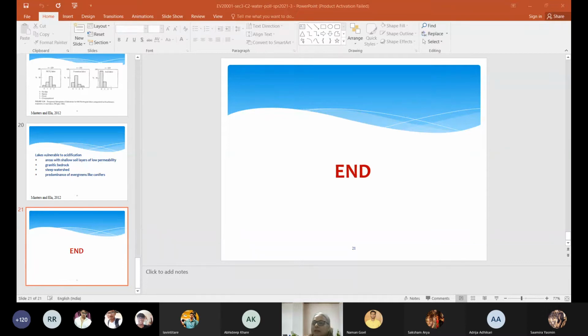Is that right? Ma'am, how can evergreen conifers make lakes vulnerable to acidification? My guess is that they contribute some level of acidity to the water. They are also contributing to some level of acids. There are other vegetation that also contribute acids, but that is after decomposition. So I think there is something that is more obvious about coniferous trees and plants.